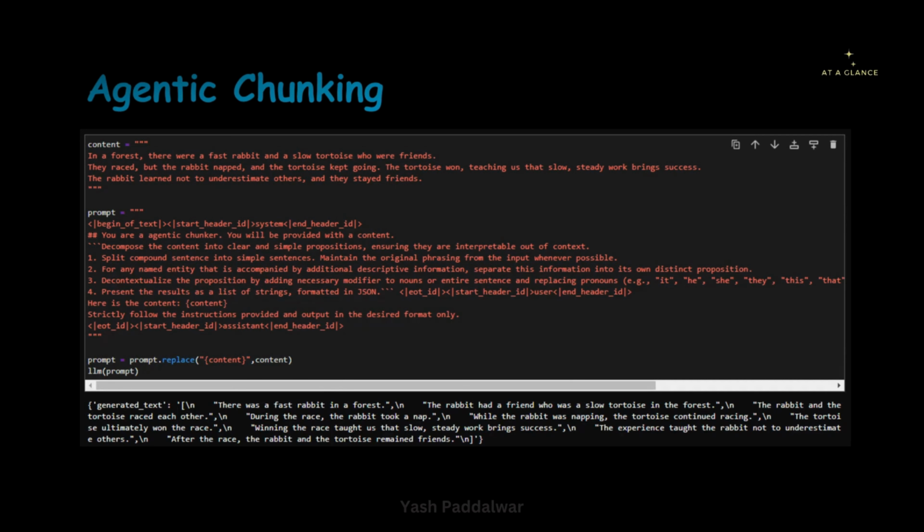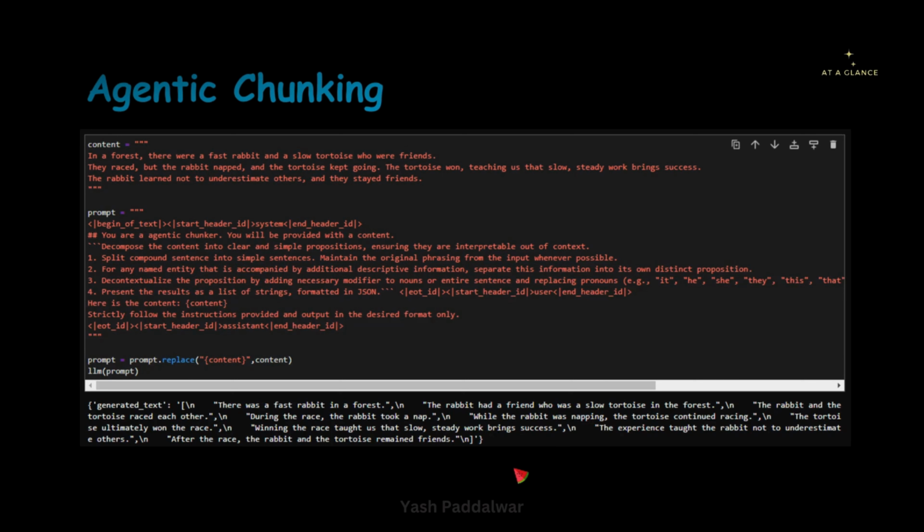This is done by the agentic chunking strategy that we have seen now. This entire process of passing the prompt to a large language model and telling it to convert the text into propositions is nothing but the agentic chunking strategy. Now you can use these individual statements as individual chunks. Otherwise, you can apply the semantic chunking strategy on top of this to create chunks out of it.